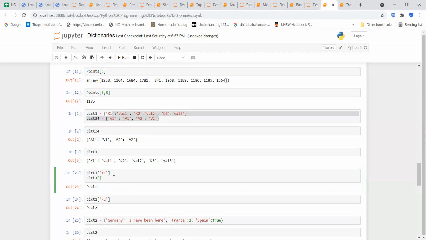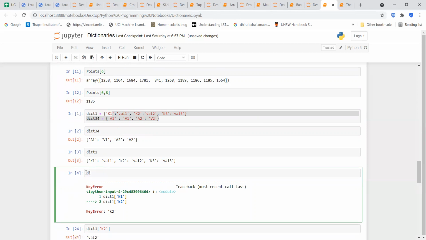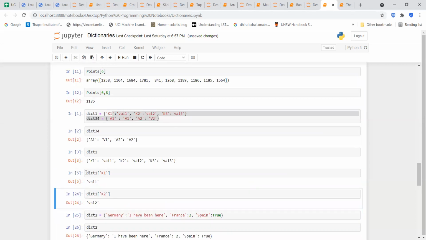dict1, K2, sorry, dict1. This is value 1. From the key, I can get the value also, right?